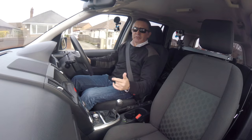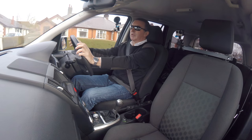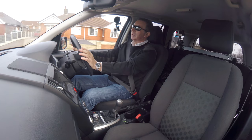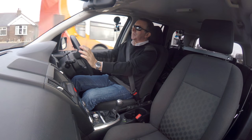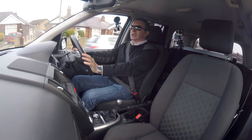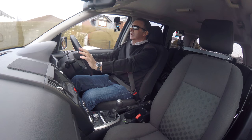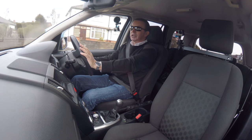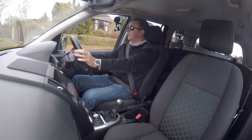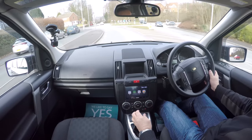I have driven this car before. We took it in part exchange off a customer, so I drove it when we were doing the deal, and I know it does drive very, very nice already, but it was a couple of weeks ago when we did the deal, so just making sure nothing else has changed, and we'll take it out for a 10 mile run, get it up to temperature, make sure everything works as it should do before we put it in the workshop for a check over.